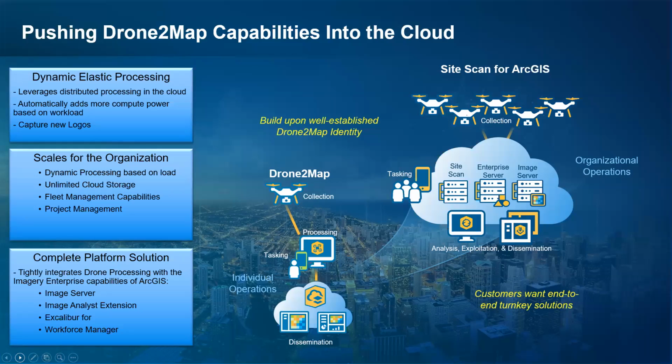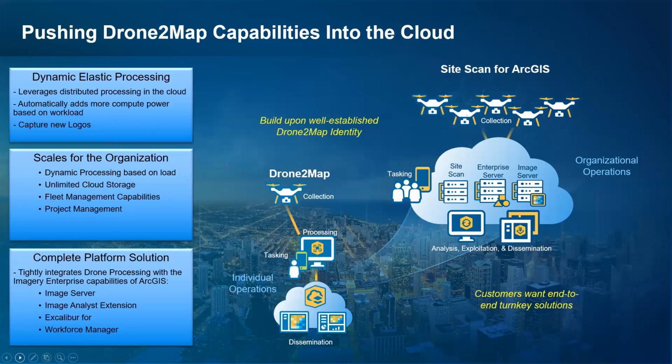It can scale not only across the organization, so you can have multiple drone operators flying drones and publishing their raw products for processing in a centralized location, but it also scales as far as data storage and processing goes. So the more data that gets thrown for processing, the more CPUs are automatically spun up to do that processing work. Let's face it, not everybody can go out and get an extremely powerful PC with a powerful CPU and GPUs to do high-end 3D drone processing.